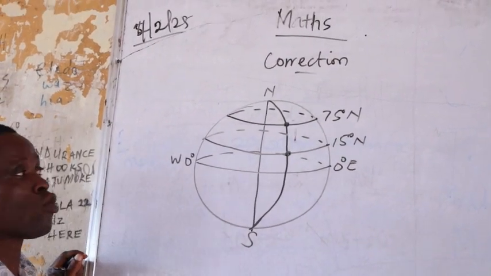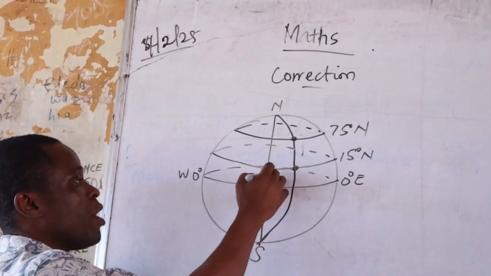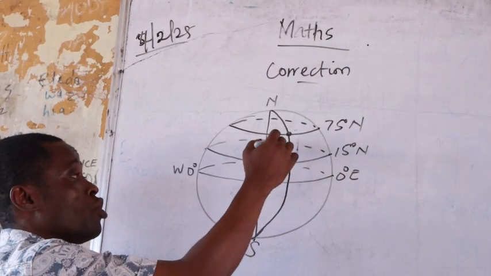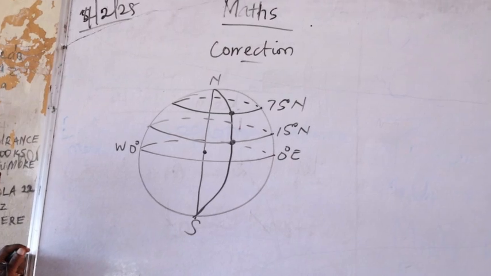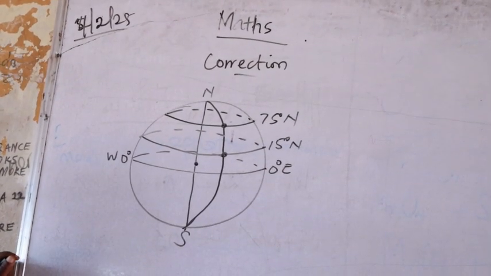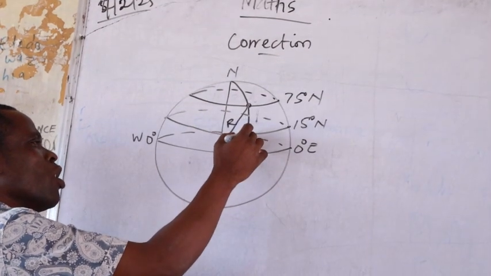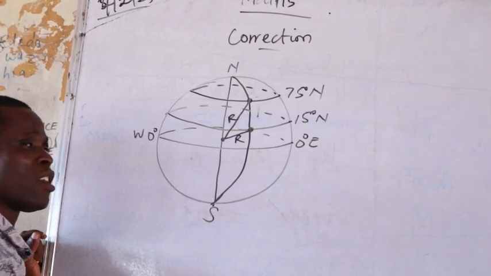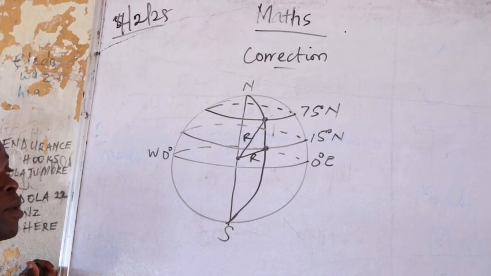Now, when you look at these 2 points, the two of them are on the same meridian. And that meridian is a great circle. So if I want to join each point to the center, you join this to the center, and this is R. Then you also join this to the center. And that is why we are going to use big R to find the distance along this meridian.